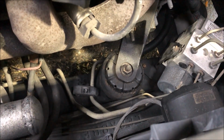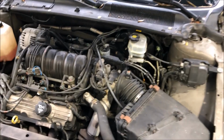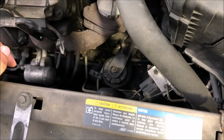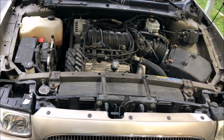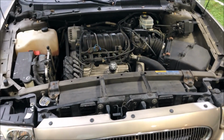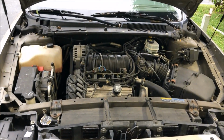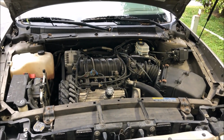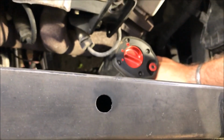So if you look, I need to replace that transmission mount. Very, very simple to do. I got one off Amazon for 20 bucks. One of the most important steps in this replacement is just getting a jack underneath the engine with a block of wood and lifting the engine up just a hair to get the tension off that mount. And I'll just zip it out of there and swap it out. I'm going to start by getting this top bolt out.